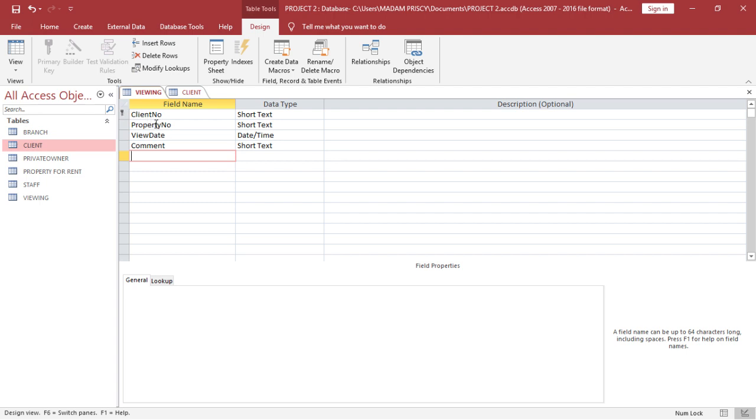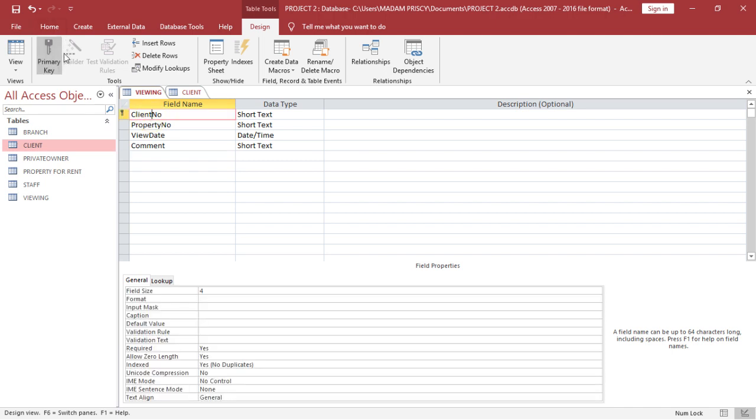So we are going to remove the primary key from the client number. You click on the field name, then you click on the primary key. So we have removed the primary key from the client number. So we can decide to give it to another field name.